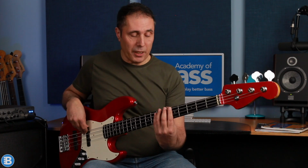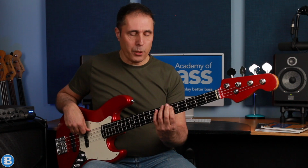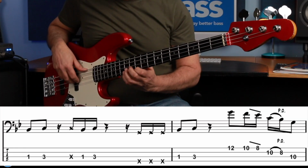So that's a different use of this first inversion shape, but I started from B flat here at the 6th fret of the E string. B flat's the flat 7th of C minor. Then we've got D at the 5th fret of the A string. D's the 9th or the 2nd of C, and that's a great note to play over a minor chord. Then we've got G the 5th. Then it's E flat, G and C. And then I finished off with this fill.